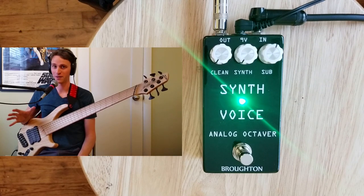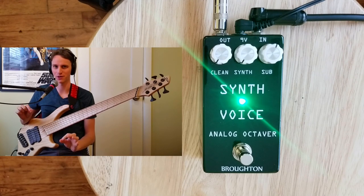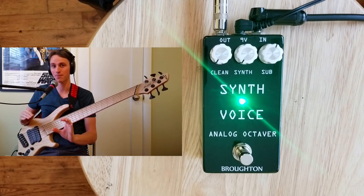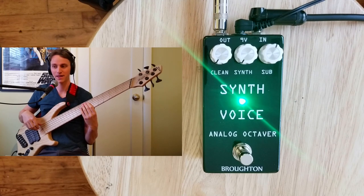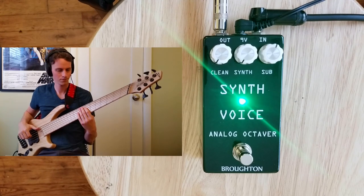This is where you really need to put some headphones on. The sub signal on this is such a pure sub frequency. There's really, really barely any upper harmonics at all. It is basically a fattening signal. So here is some of that sub by itself.